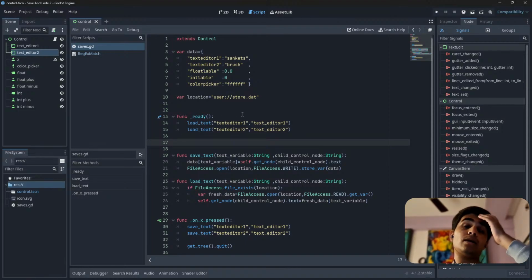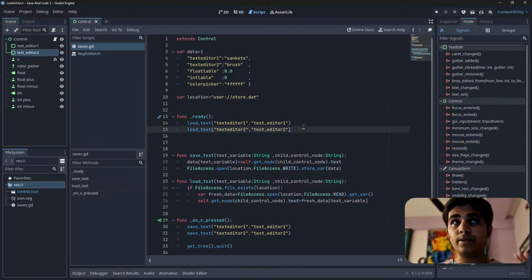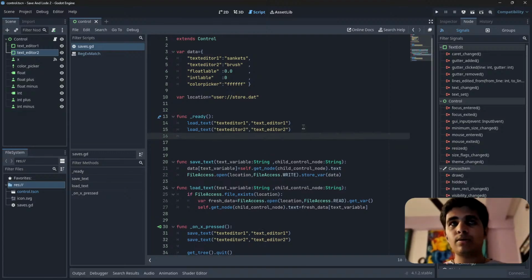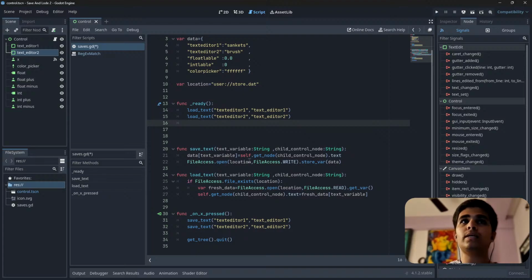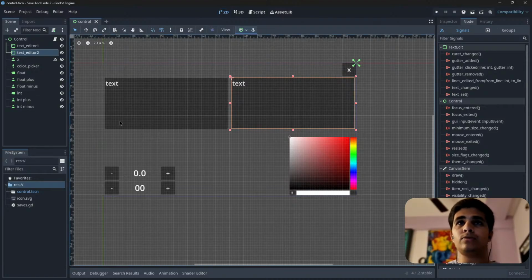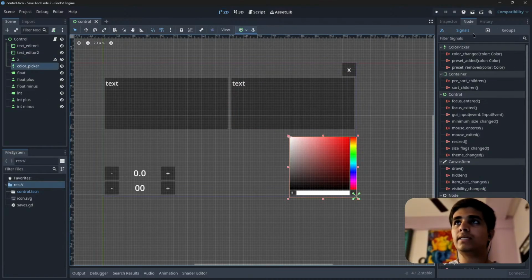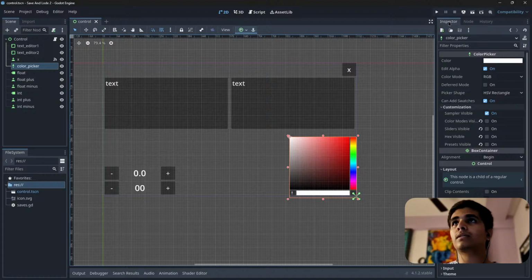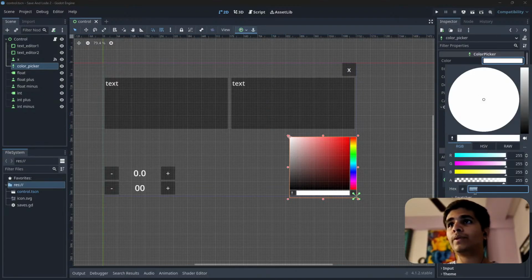And okay, I'm getting happy very soon, confident very soon, but I should not do that, because this is just text. We are saving only the text value. Now what is very similar to the text value? Of course, it is the color picker's color value. Here you can see.